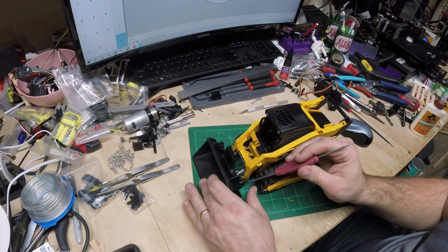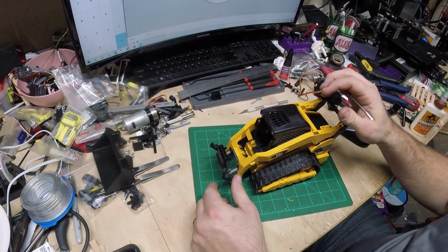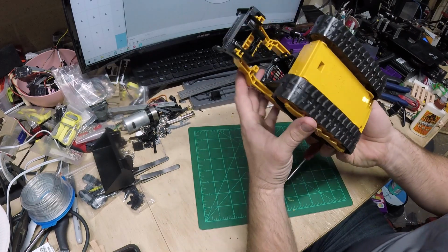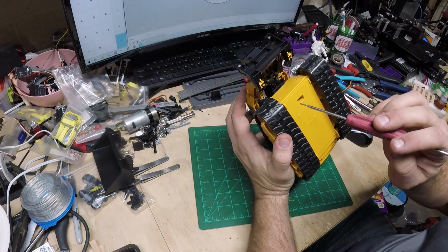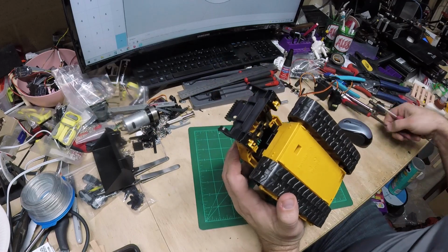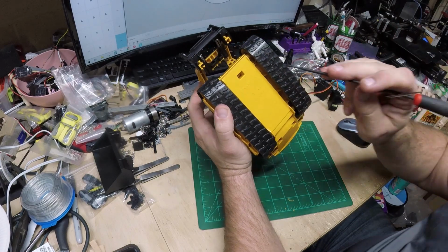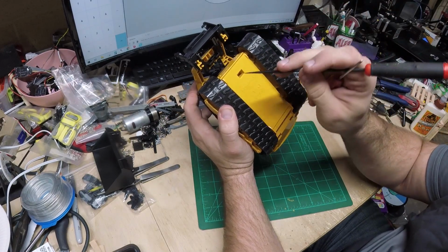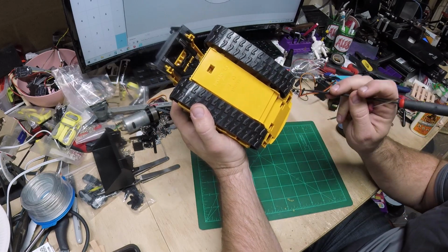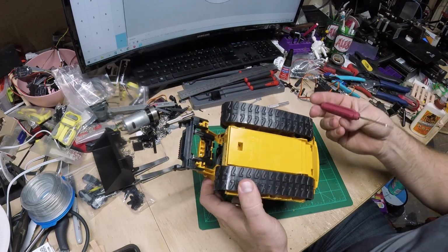So there's a couple little tabs to take the bucket off, which is pretty straightforward. When that comes off, I will need to get a plate for a forklift attachment. And then as we flip it over, you've got your typical Bruder tabs. There's 3 on here, so 3 in the front and 4 in the back. I kind of did a little bit of planning and got those started already. So we'll just use your pick or your flat screwdriver to pop those 3 tabs out. 1, 2, 3, and then we've got these 4 down here. So 1, 2, 3, and the last one right back in here. Let's pop that out.